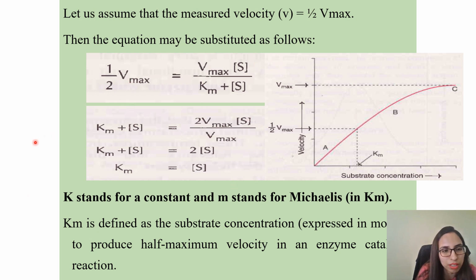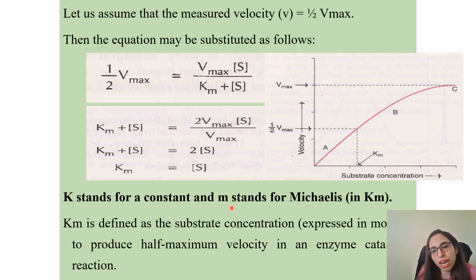If you want, I can do it here also. If you want to do all the calculation live in the live session, or in the next video, please drop a message. I can do all the calculation in front of you. For this session, you can note down. After that, we have to cut this Vmax. So Km plus S equal to 2S. After that, S comes here, so 2S comes to S. Km is equal to S. This we need to prove.